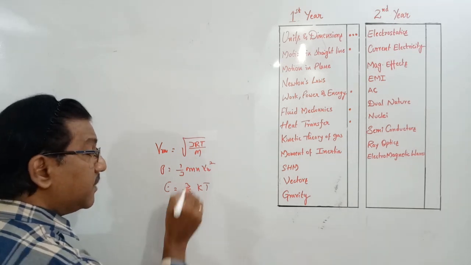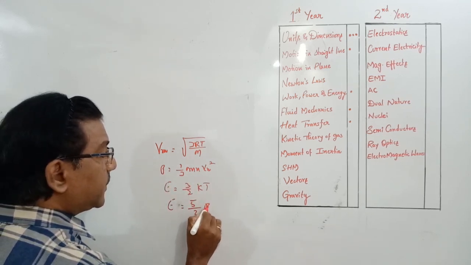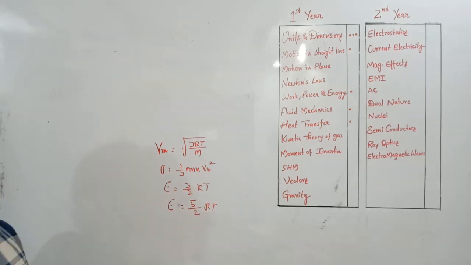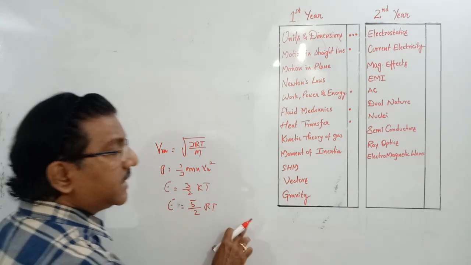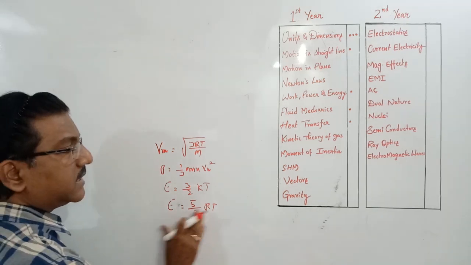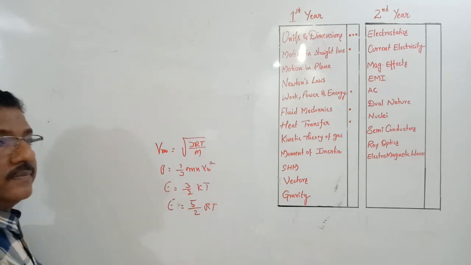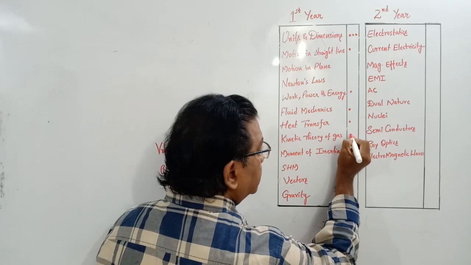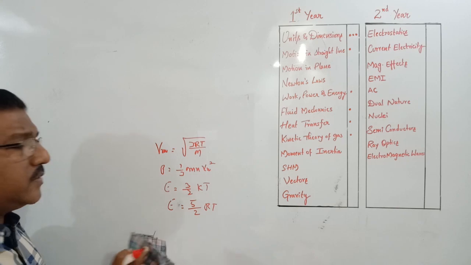And the energy of the molecule, that too diatomic, 5 by 2 kT. For molecule it is K, for mole it is R. It is clearly given in the table related to degrees of freedom: energies, translational, rotational, and energy per molecule, energy per mole, gamma. Direct question from that. Direct question only, no need to worry about all.